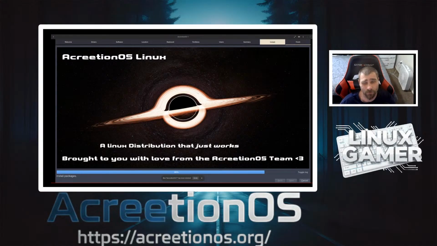Yeah, so I'm just installing it in GNOME Boxes if you want to try it out. Install it in GNOME Boxes, it's open source. See how you like it. The project's been going on for I think a couple years now, if I'm correct. If somebody could correct me on that, it's a couple years.